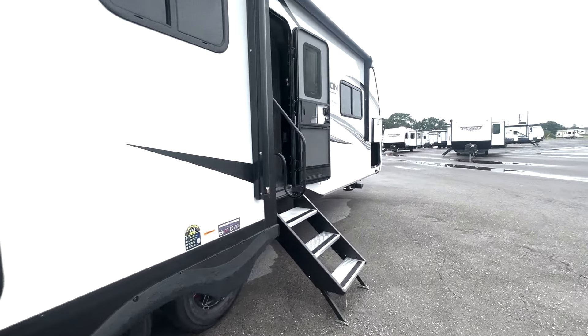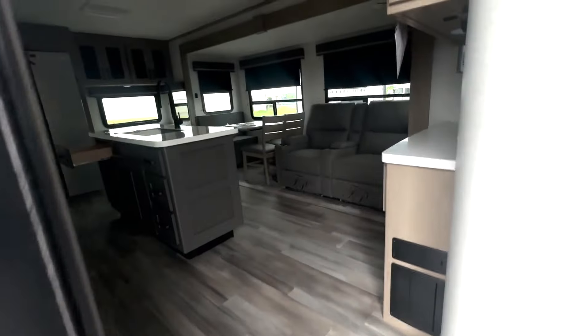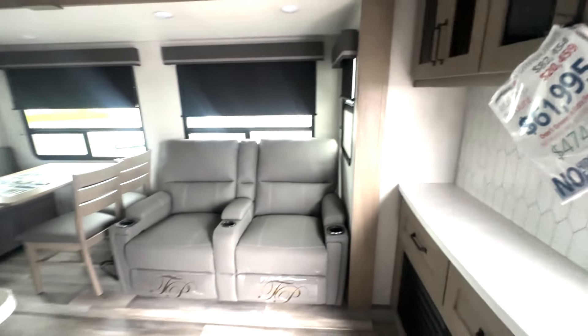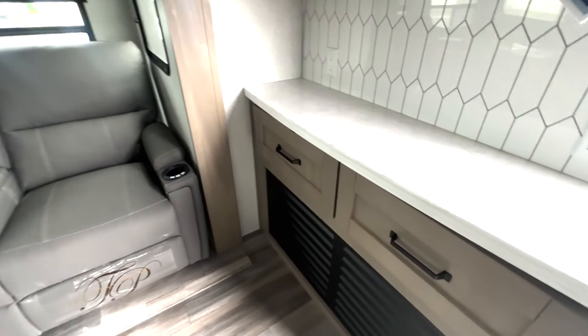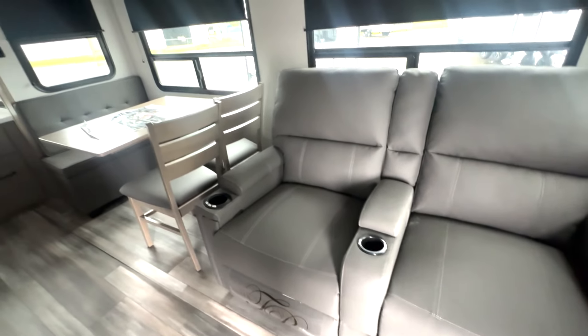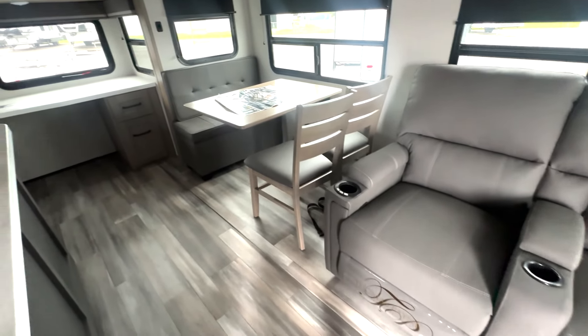We can take a step inside and look at your living area — it's pretty spacious in here. You're going to have lots of storage, with this additional hutch area right here and extra counter space down below if you needed to add appliances, plus drawers as well. You've got a couple of reclining seats with heating massage, LED accent lighting, and blackout shades on all your windows. You also have no-carpet slides here.